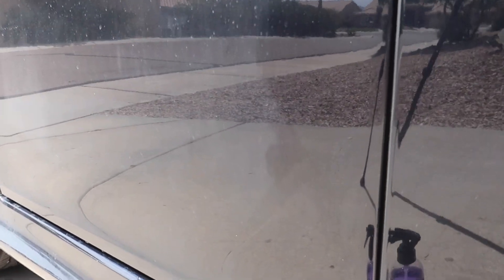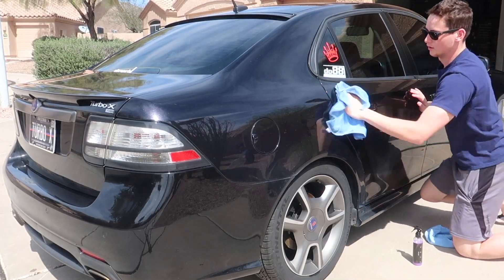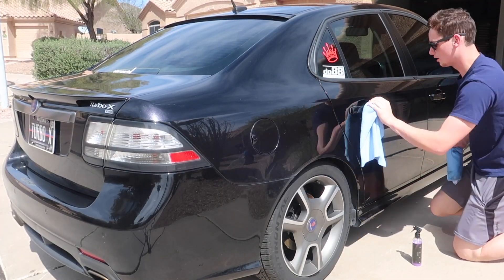This is kind of hard to pick up on camera, but you can kind of see a before and after right here along this little line — unwashed with all the hard water spots on one side, and washed on the other side. I realized how filthy my rag has gotten so I'm going to switch it out with another one, but you can literally see my hand print right there.